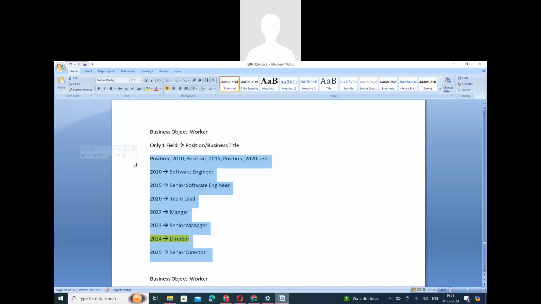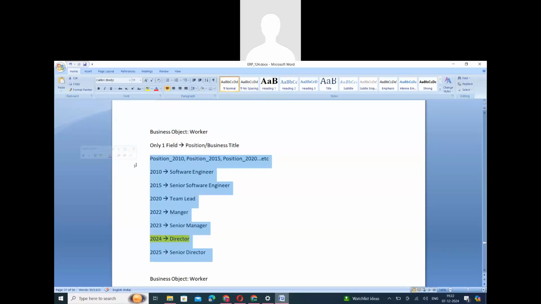Effective date is nothing but we can maintain past, current, and future transactions for a particular field. It's nothing but the effective dated concept.